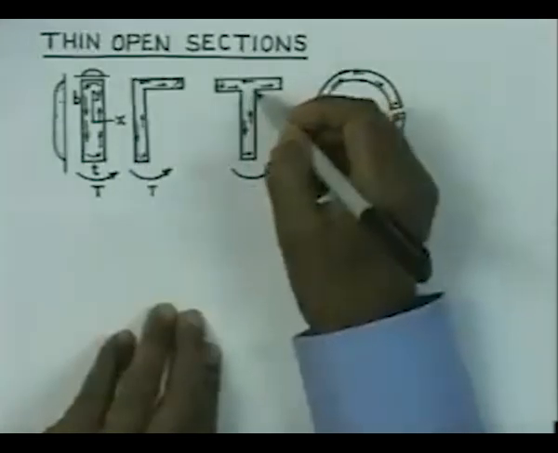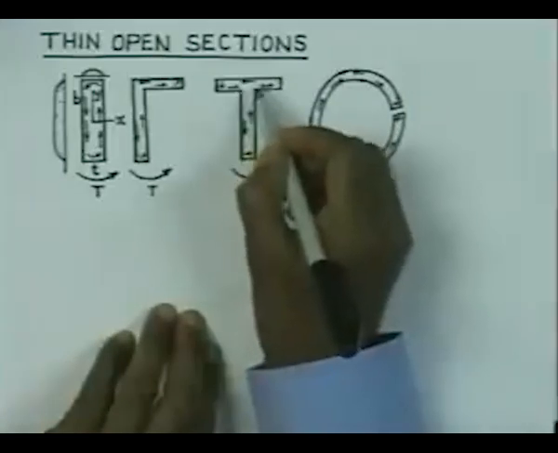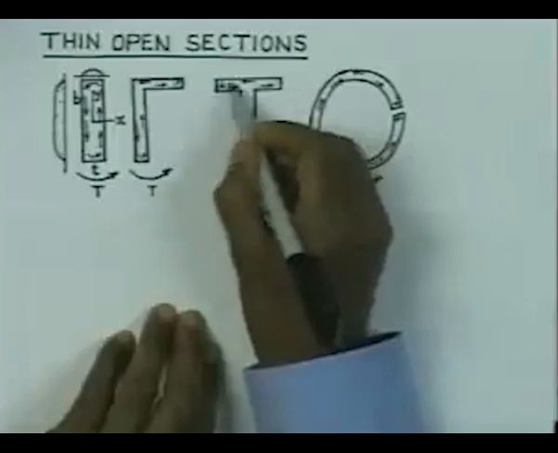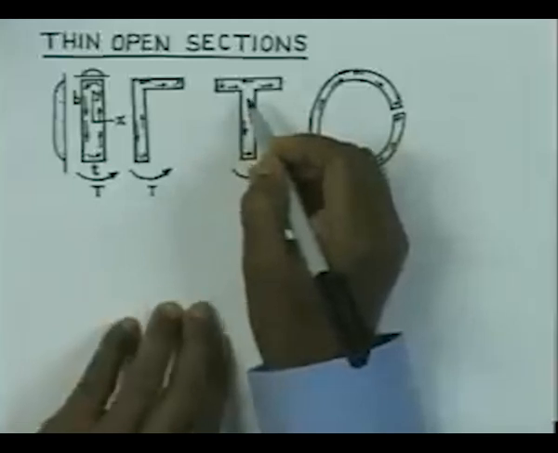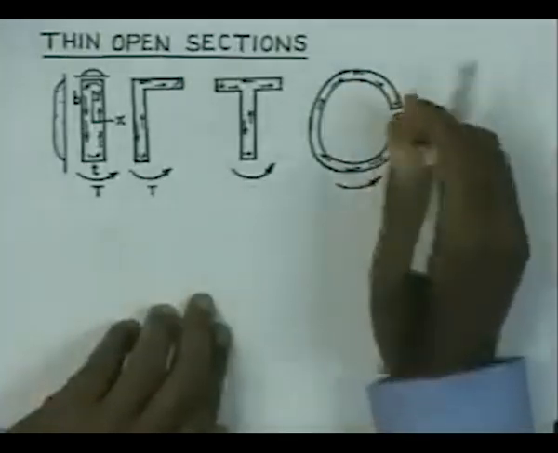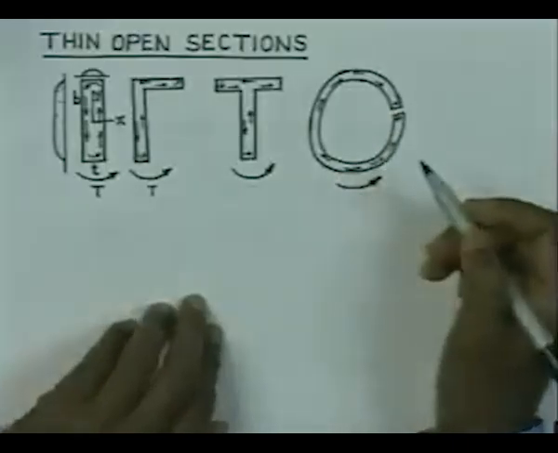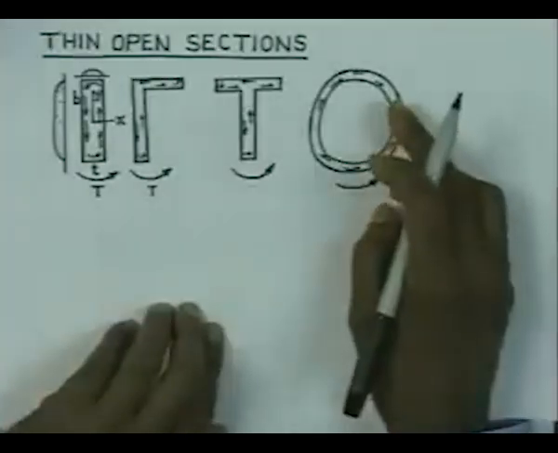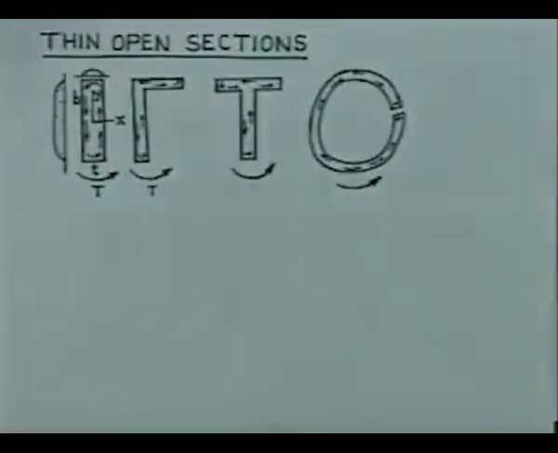Similarly, here we can consider this to consist of two portions, this rectangular segment and this rectangular segment, and we can apply the membrane analogy. In this case you can just develop it, and you are going to have a strip of length approximately equal to the circumferential length, which is a rectangular section, and hence we can find out the capacity of this open section from the results that we have obtained there. So, we would like to illustrate this with examples. So, let us consider the examples.